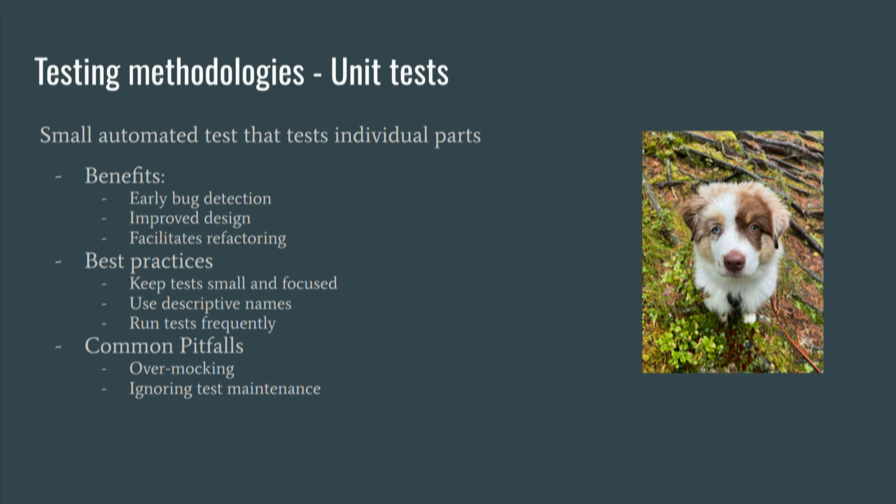And it's important to keep the test small and focused, with descriptive names. That's also nice when you get back to it. And also run it frequently. I usually write it before writing the code, as I said, and just run it all the time when I'm making the functions. Some common pitfalls are over-mocking, or mocking something wrong, so you don't really simulate what it's actually supposed to do. So just make sure you are mocking correctly. And also make sure that you maintain the test and update it to make sure it's relevant.